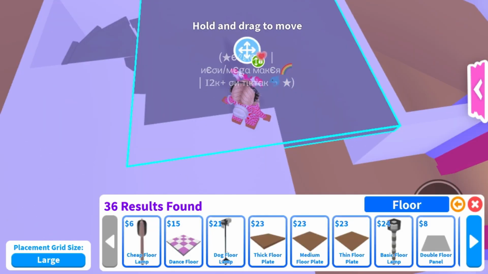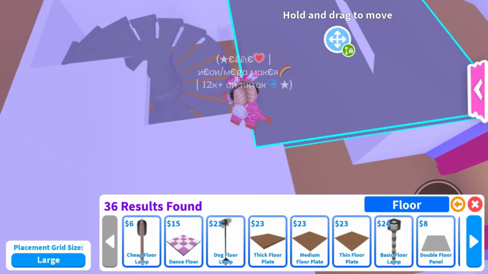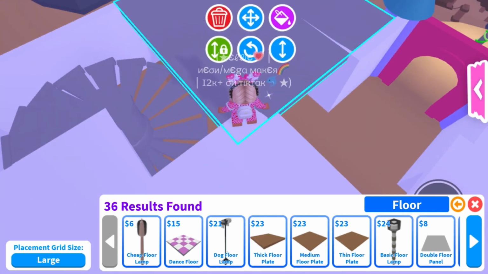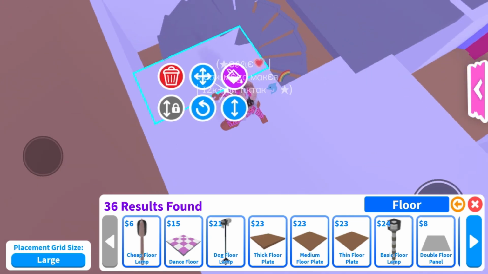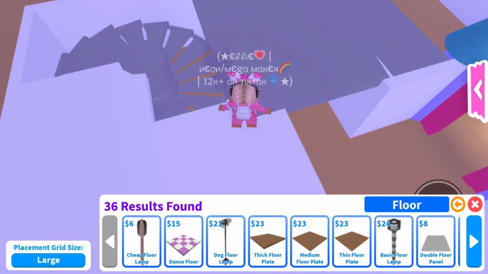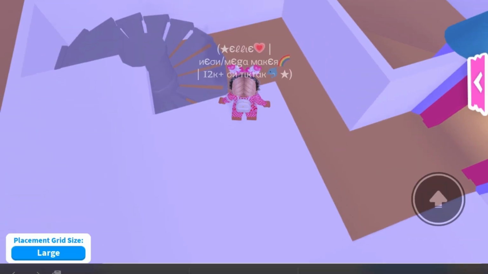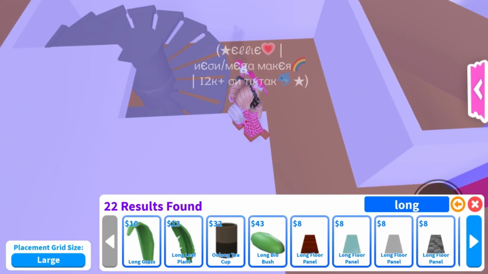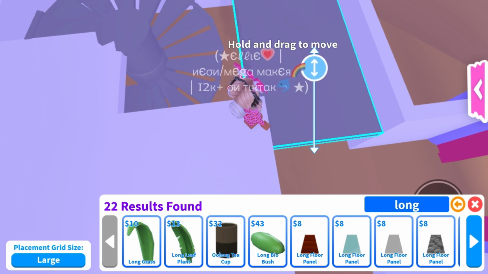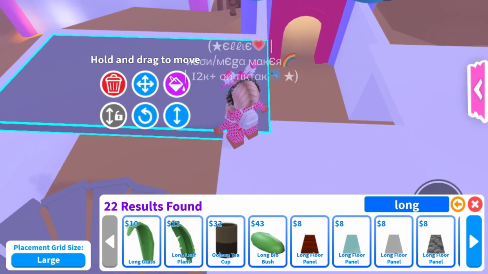Now if you see situations like this where the double floor panel is way too big and this half floor panel is too small and it wouldn't work, there is this long floor panel that you can use. And in this build, I think it works.